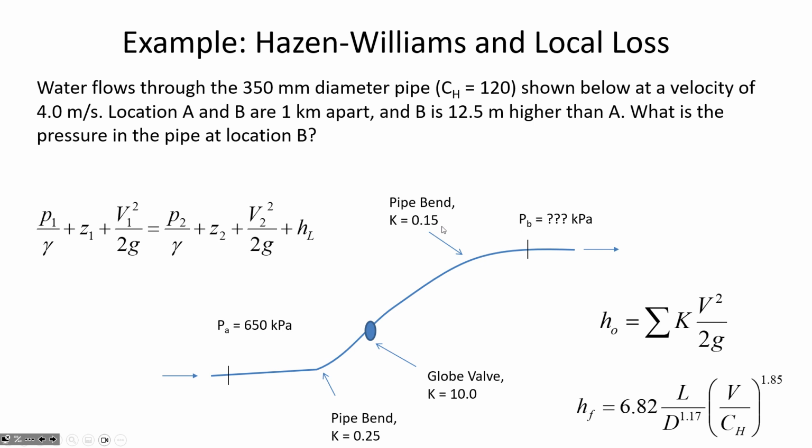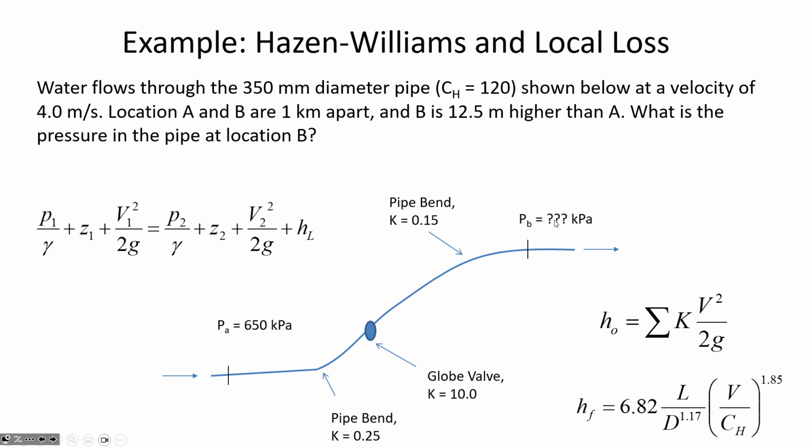But this is a simple problem. So what you can do is you can just add together all the K values. See how this says the sum of the K values? Since all of the velocities are the same at those three locations, you can just sum the K values together and multiply it by the velocity. But this is just a warning because in the homework or on an exam, it could be the case that you've got different velocities due to different pipe diameters. And when that's the case, you need to keep the pipes separate, keep the velocity heads separate. You can't just aggregate everything together, summing up all the K values, if you have different velocities through the system.